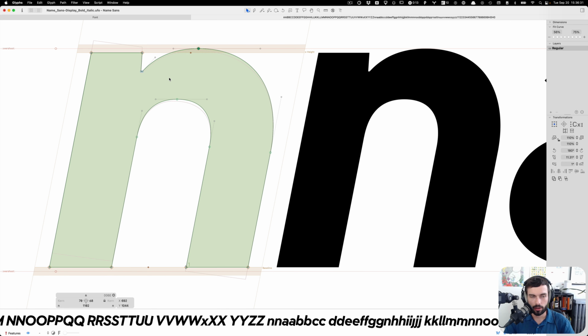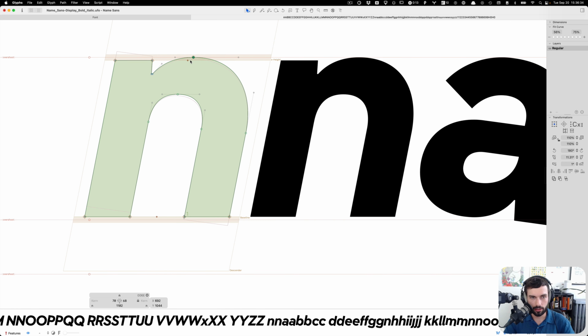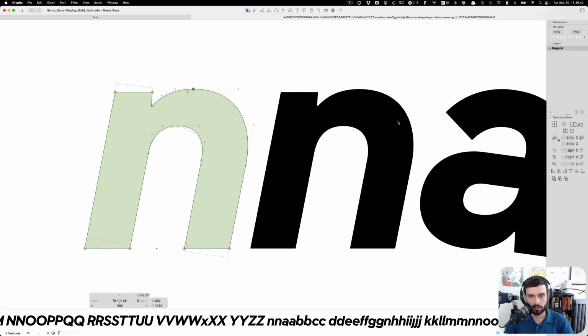So I select a point, but when I'm actually moving it around, often I'm trying to look beside it to see what the actual effect is on the filled shape. So yeah, that's a more useful way to operate a lot of the time. You get a better sense of what's really happening.